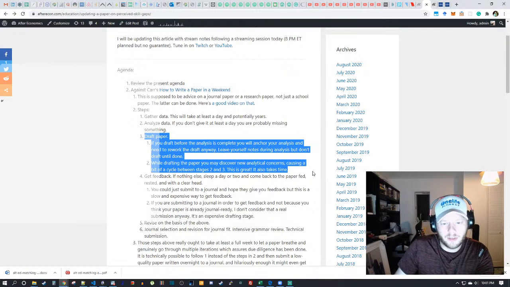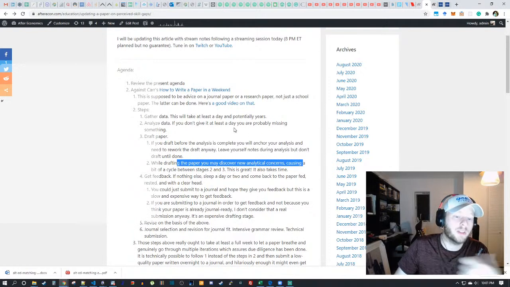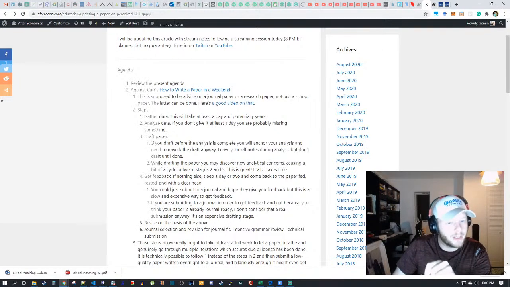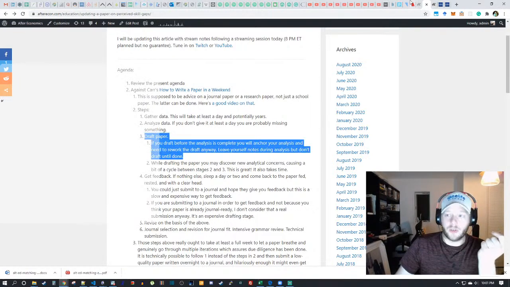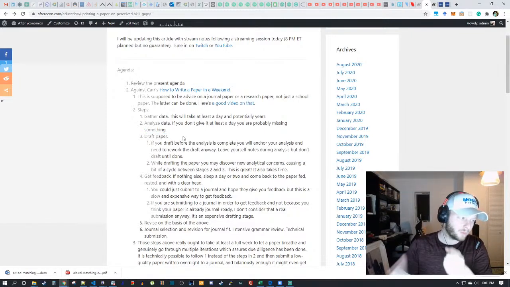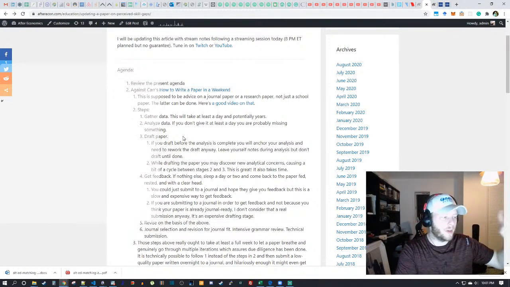Okay, then you draft the paper. When you're drafting the paper, it may cause you to discover new analytical concerns, cycle you back to analysis and back and forth. That's common and that's actually great, but it's time consuming. I will agree with Carr that actually drafting the paper, if you already have the data, you've already done the analysis, and you already know the people that you are going to cite, and you already know the structure, like I'm going to have an intro, methodology, description of data section, results and then a conclusion.